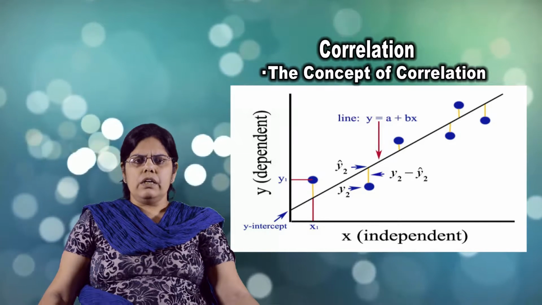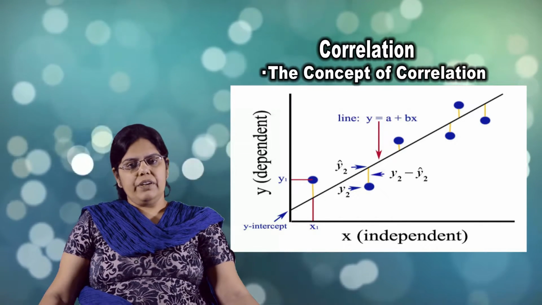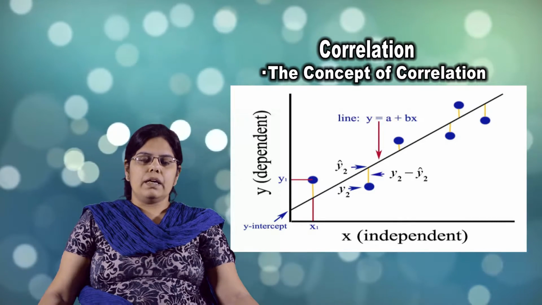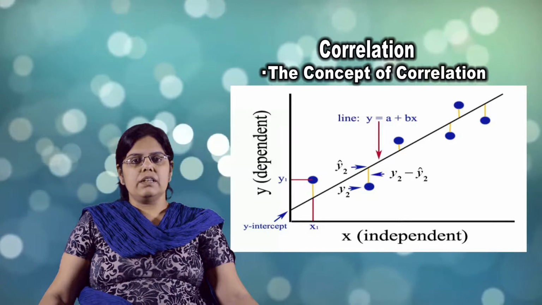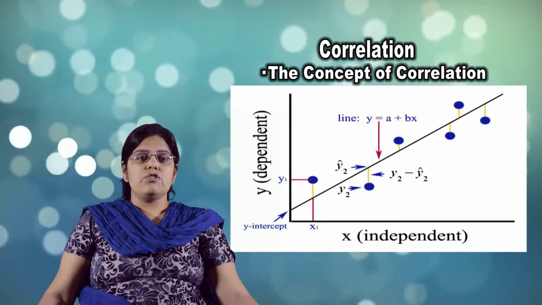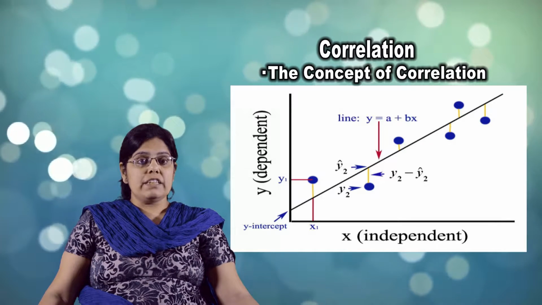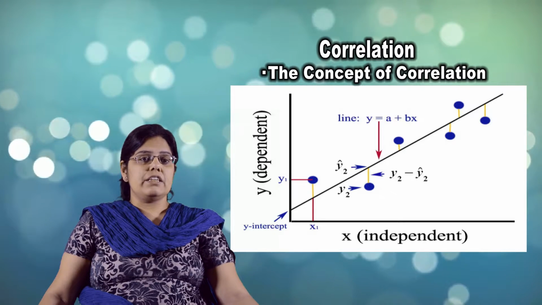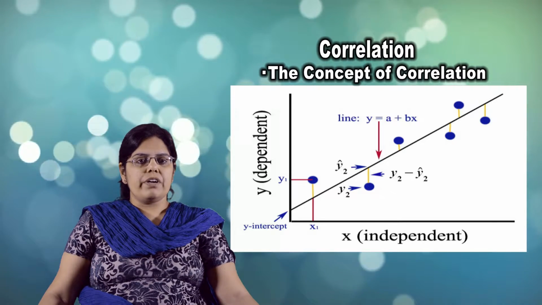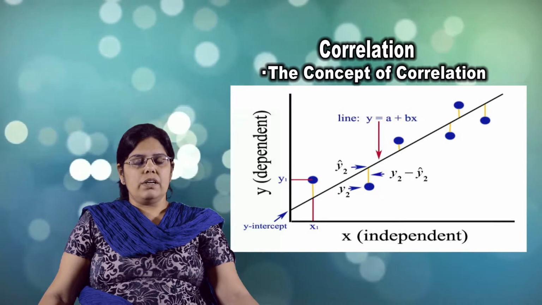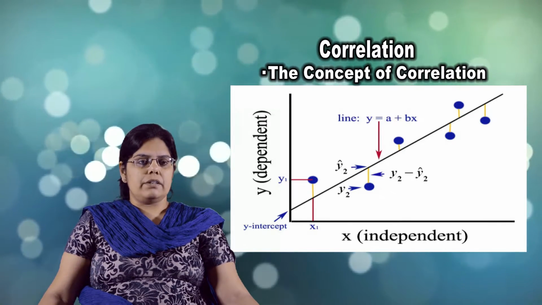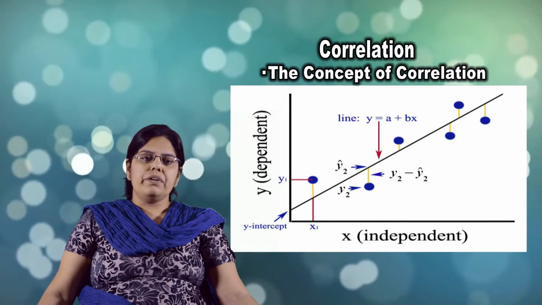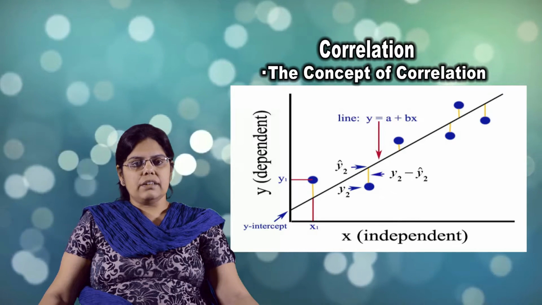According to Connor, if two or more quantities vary in sympathy so that movement in the one tends to be accompanied by the corresponding movement in the other, then they are said to be correlated. Boddington has defined correlation as whenever some definite connection exists between two or more variables, there is said to be correlation. It does not matter whether the data in one section changes in the same direction or in the reverse direction to that in the other.